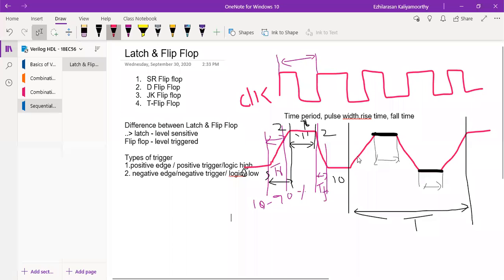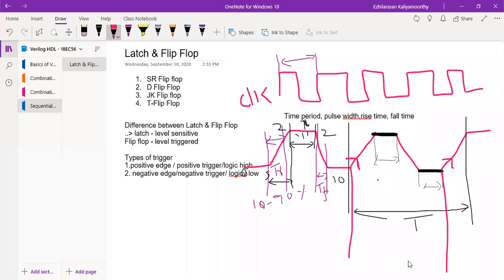Edge means, you see, this is the edge, this is the starting edge, correct? Your flip-flop will start to work right here. That is the difference you see here. But one more thing, very important: whenever the levels are changing, if the input changes during the level, the output will also reflect the change in the latch. But in the flip-flop, even if the input changes, the output will not change. So I can say your data will start to be stored at the starting of the edge, between this edge and this edge, here.